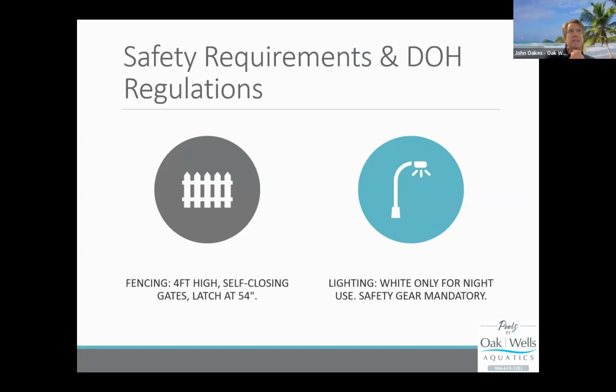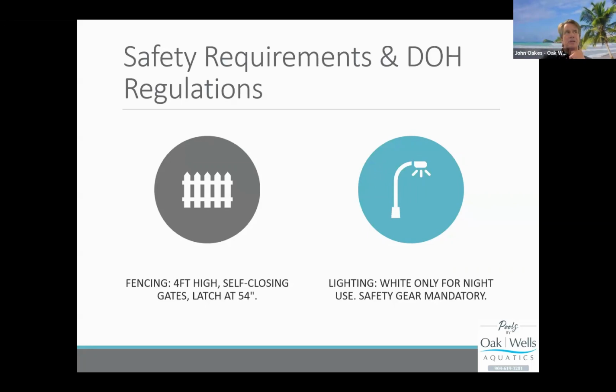The next parameter on the gate that they monitor and require is that it must have spring-loaded hinges so it automatically closes. It must have a latch that automatically latches when it does close, and it also must have a gate release that is at least 54 inches above the ground near it. So if you're doing some new landscaping, decide to replace the fence around the pool, it's very important that you be sure that the fence meets Florida Pool Safety Code. Otherwise, the health department will close your pool.